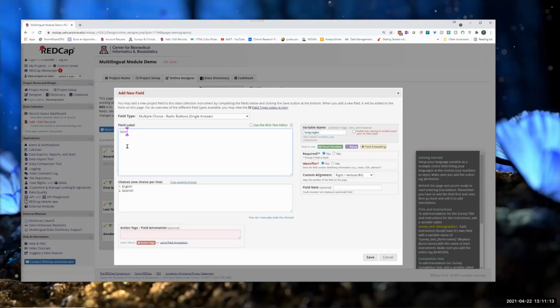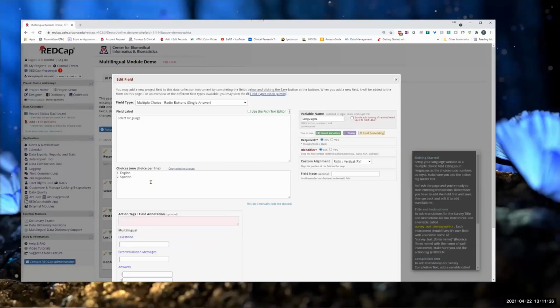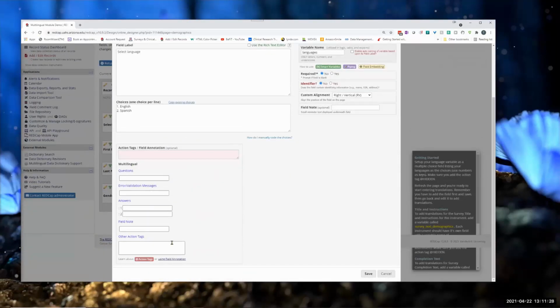So we'll just say select language and save this, just so that you know what we're doing here. All right. Oh, I'm sorry. One other thing you need to do here is in this action tag, notice it already is starting to look different. In this action tag, you want to add @hidden.